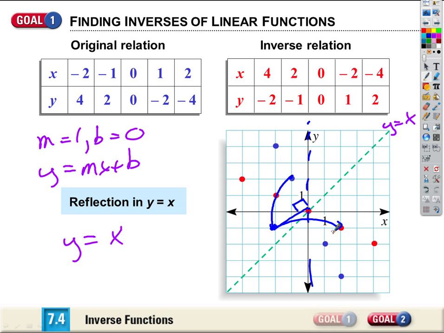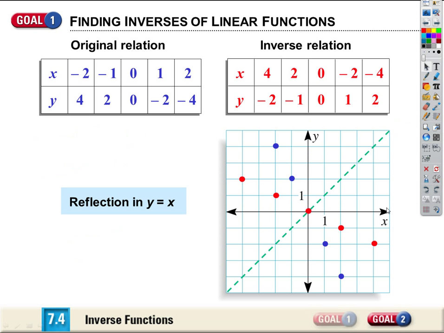Wow. See how that works? Yeah. Okay, we'll do that again. When we get to some of these other graphs, we'll do that again. But that's an alternative to reflecting it over the line y equals x. Just a 90 degrees counterclockwise rotation, and then a reflection over the y-axis.